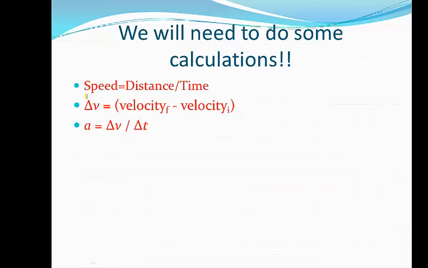For example, we will need to calculate speed using the distance of both of our tracks divided by the average time of our trials. Once we figure out speed, we can figure out change in velocity. Now, remember, for velocity we have to add that direction in there, which we know. Once we figure out change in velocity, we can plug that in to figure out acceleration, because we know the amount of time that it took, which we figured out in the beginning.